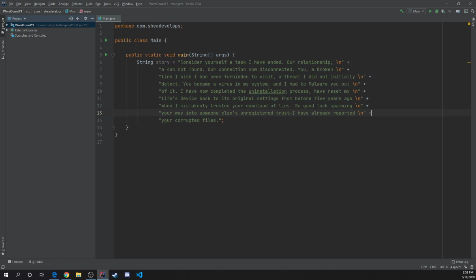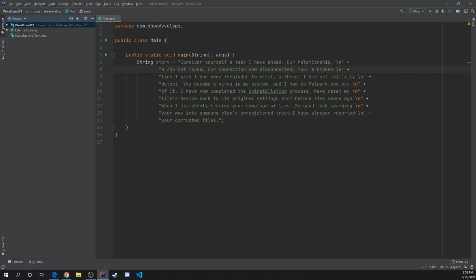We have capitalization that could be a problem, and we have this punctuation that could also be a problem, as well as these commas right here that could also be a problem. So we're gonna have to take care of all those. We're gonna have to sanitize the data, and then just get the words themselves.